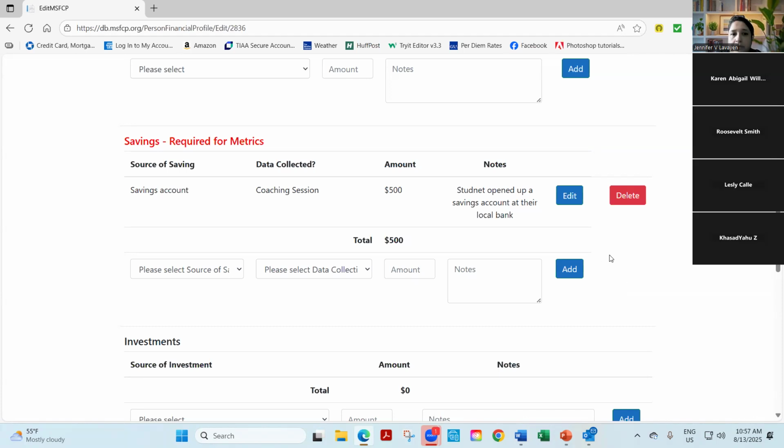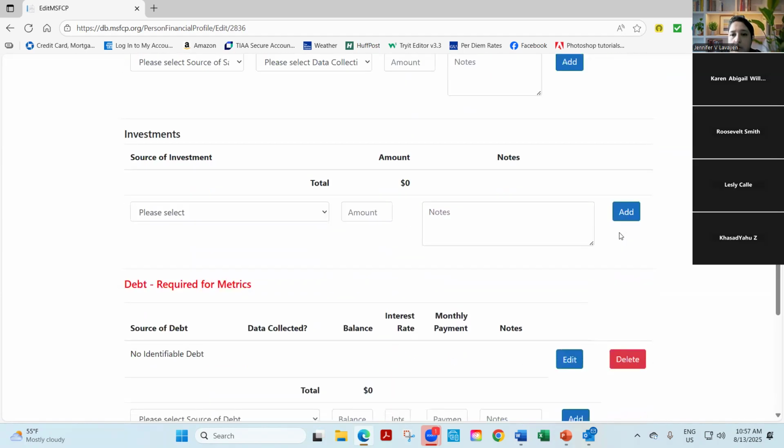Okay. This next section is investments. Now, investments, again, is not a required field, but it is a topic that many students and many coaches and instructors are going to be discussing most likely at some point. We've had incidences where students want to learn about retirement savings. Sometimes students actually inherit a large sum of money. They don't want to put it in savings. They want to start saving for retirement. So this is a good area in which to discuss these products.